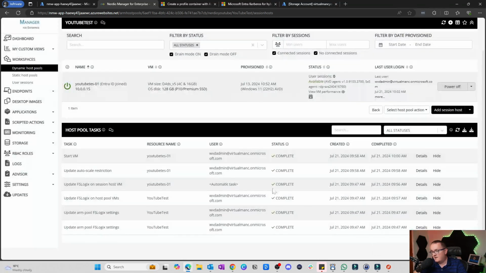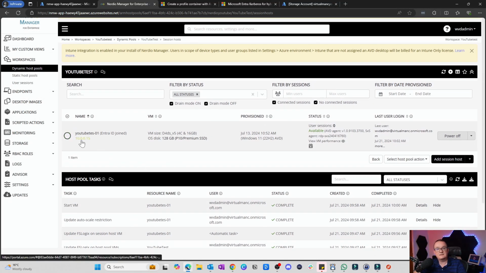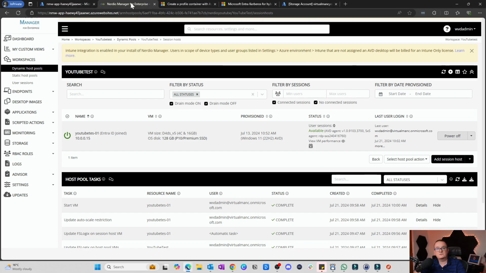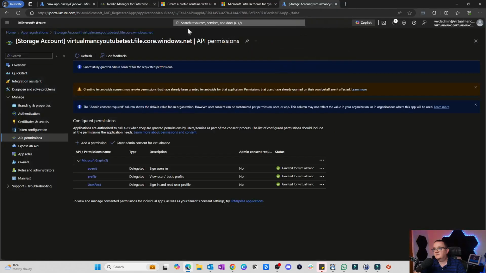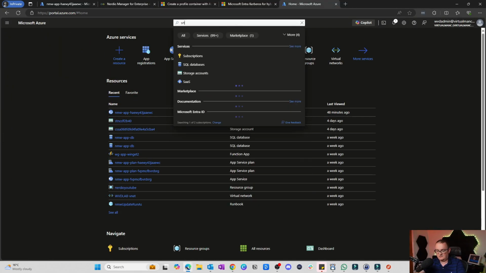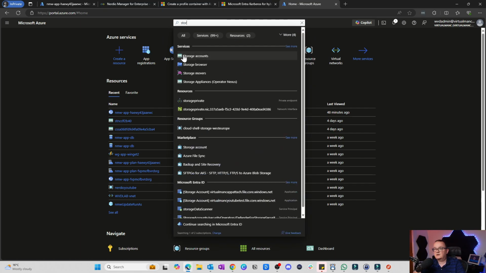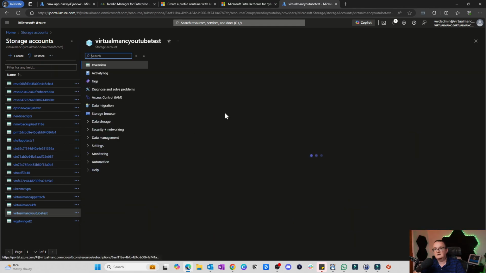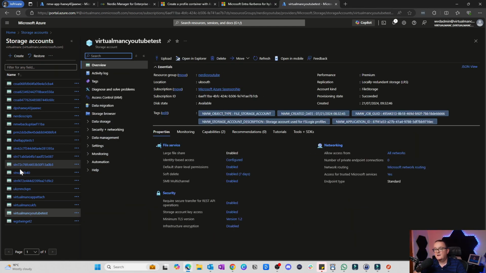So I've powered the host online. So this is the existing session host that I had, which is also joined to Entra ID, right? And what we can also do as well, we can also just go and check on that storage account within the Azure portal. So if I go to click on storage accounts, and then if I click on virtual Mac YouTube test, so you can see this here is the storage account, and then we'll see here we can see identity based access, that's set to configured, right?